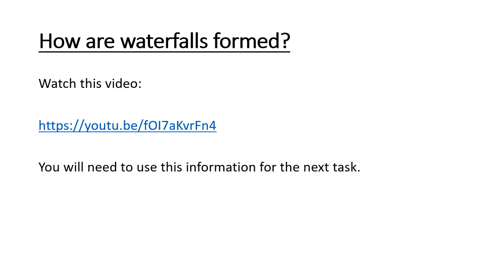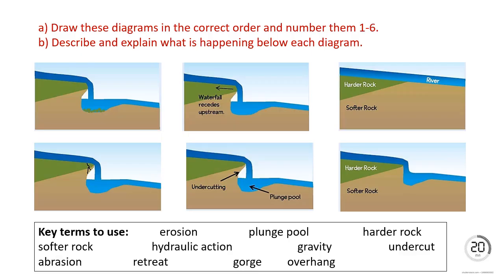Okay, so you should have watched that video by now. Yes, look, you will need to use this information for the next task. What is that? Well, here it is. Once again, some diagrams. Physical geography has to be shown through diagrams, so you're probably already used to drawing lots of them, but you will get used to drawing more. So you've got 6 diagrams. They are not in the correct order.